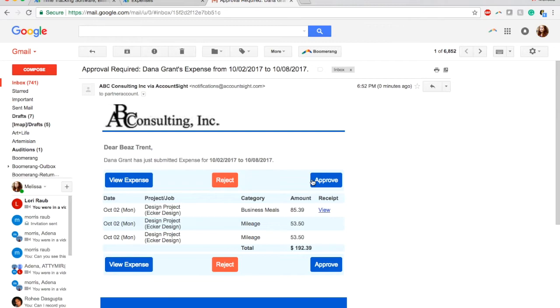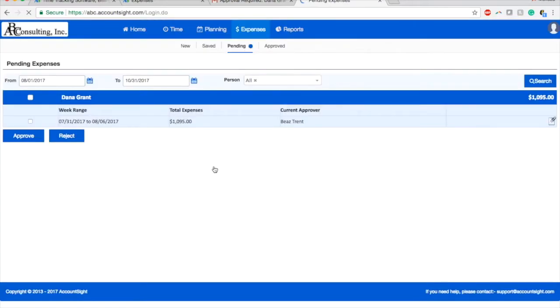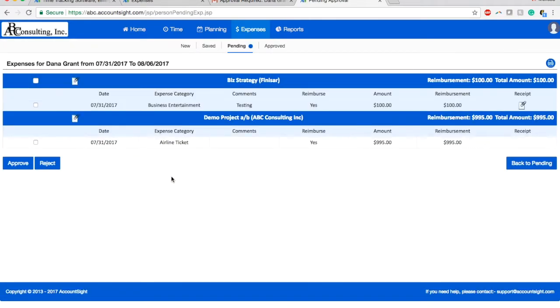Let's log on to the application to see how the manager can review, approve, or reject multiple expenses. The manager can approve or reject multiple expense sheets from the Pending Expenses page, or can approve specific expense lines within an expense sheet. Let's click on the week range and open the line level details. This expense line level approval feature saves effort for the submitter and approver both, as it allows for rejection of specific lines in case of error in one of the expense entries. Let me reject one of those lines.